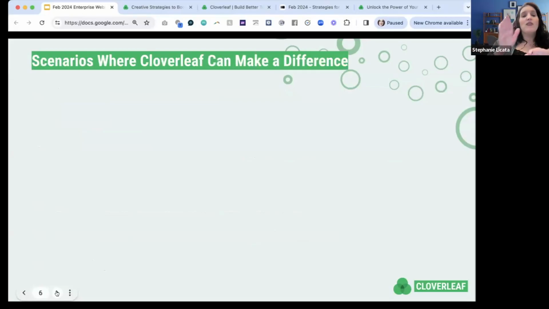We're going to talk about scenarios where Cloverleaf can make a difference. Now, almost half of you said you thought was the challenge, right? So I've gathered a couple of them here, and there is even more detail on the resource.